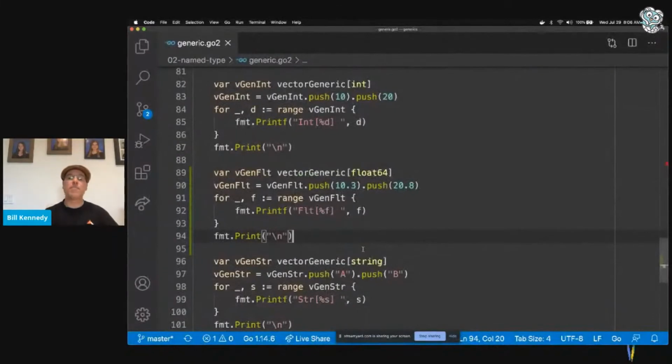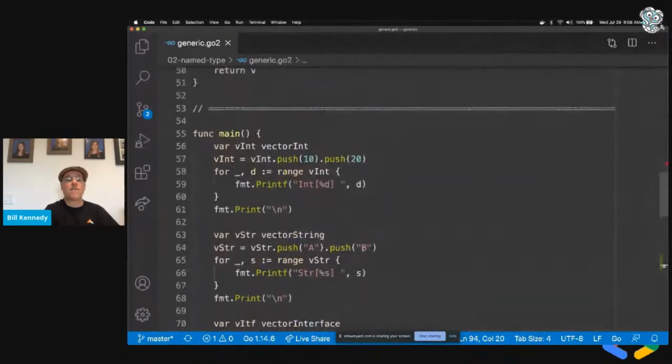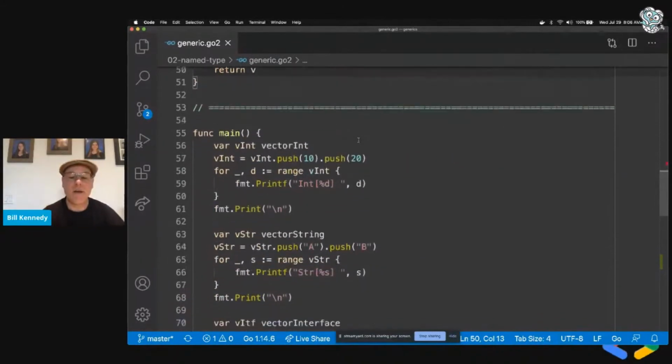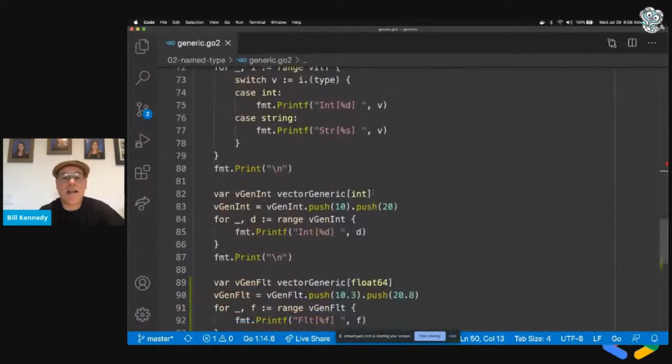So we have the ability in this case to define this generic vector type where the underlying type can be of any type T to be determined at compile time. And we're doing that through the use of that explicit call of int or float using those square brackets again on the construction of our generic vector. Okay, brilliant. So we've seen one example now of defining a generic type and the construction of that there on line 82 and 89.